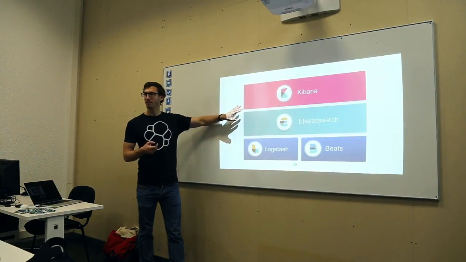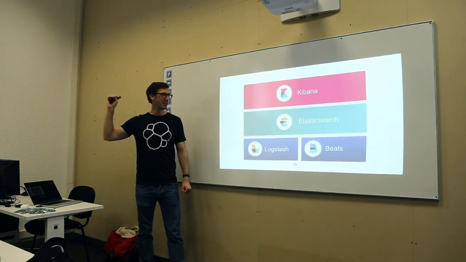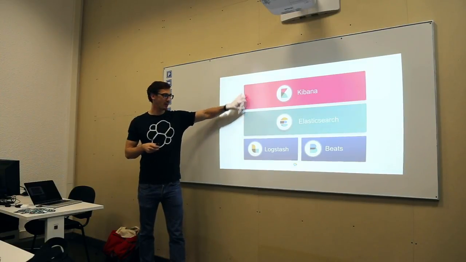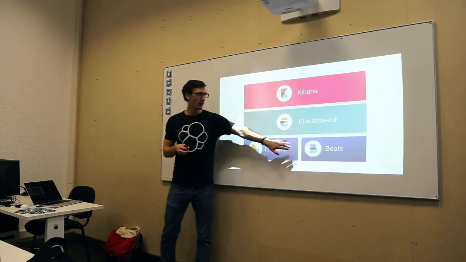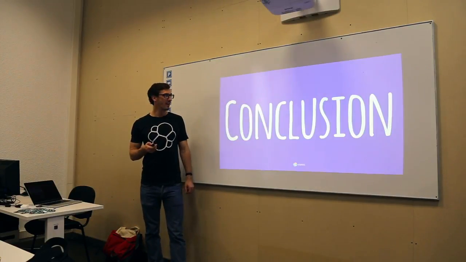And I don't know who is using what was called the Elk stack, now the Elastic stack. Good. Yeah, we're not only doing full text search, we have the visualization in Kibana. We ingest data with Logstash, we have our lightweight agents. So this is kind of our entire stack.